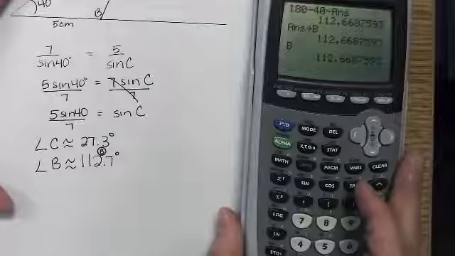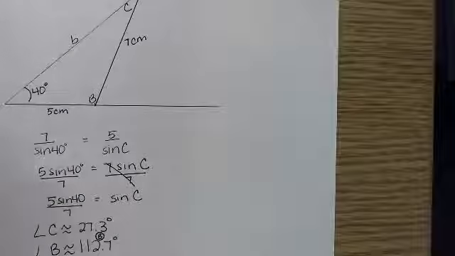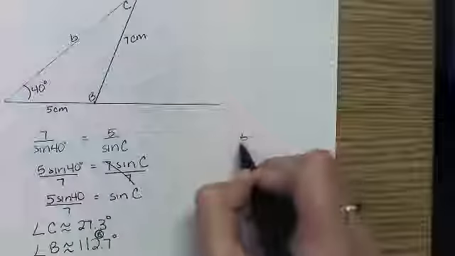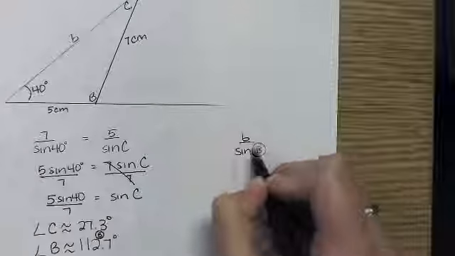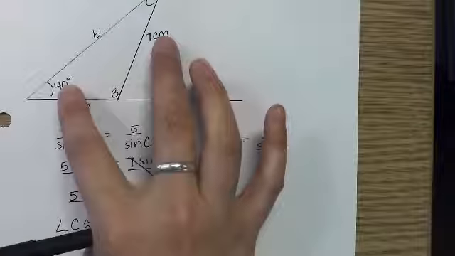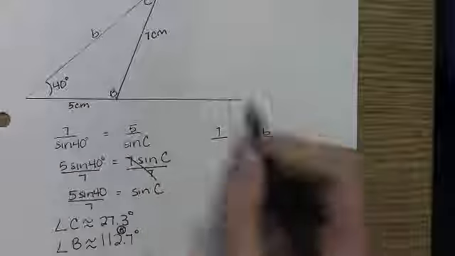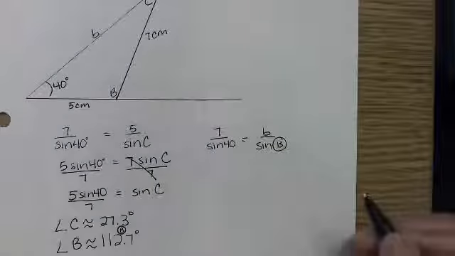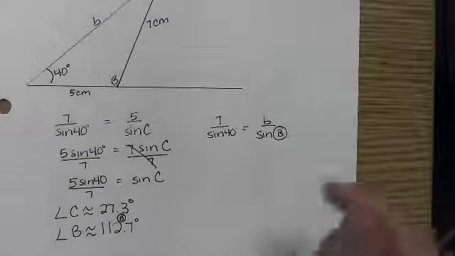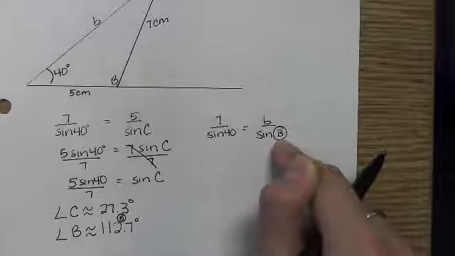Alright, so now we have to solve for side B, so what should we do? Yeah, so we're going to go back to, you're right, we're going to do B over sine of angle B. I'm going to go ahead and do that since I had it stored. And then we can still use that perfect fraction we had in the beginning that had no rounded answers, was just the information from the original problem. So I'm going to use 7 over sine 40. And you can put B there if that helps you remember that you stored it. You could also put the 112.7 if having a B there makes your brain feel unhappy.